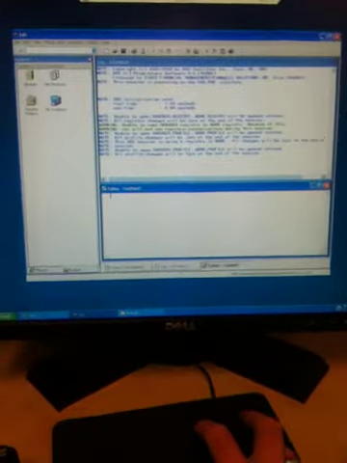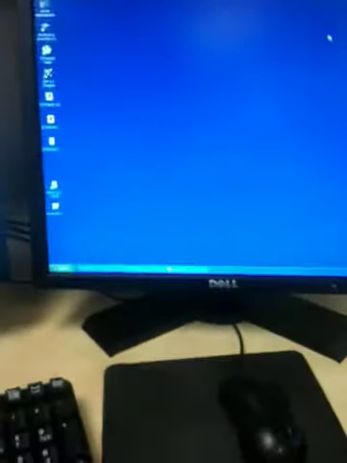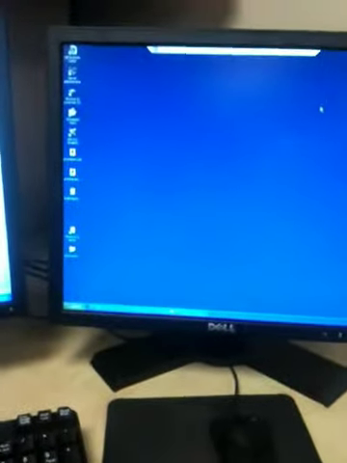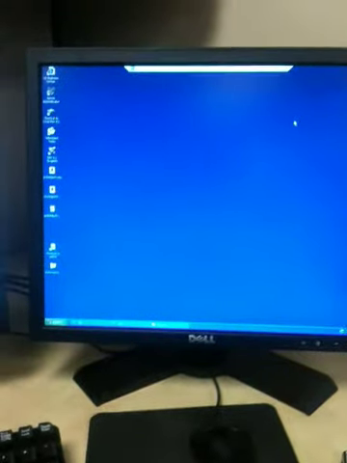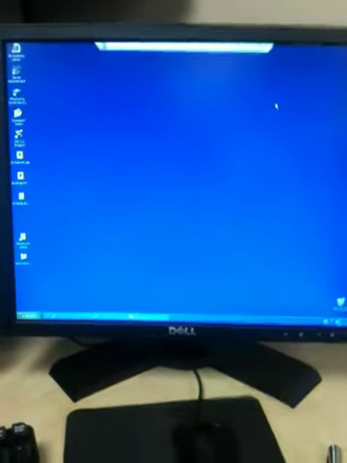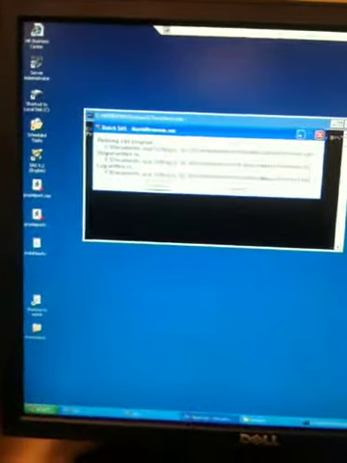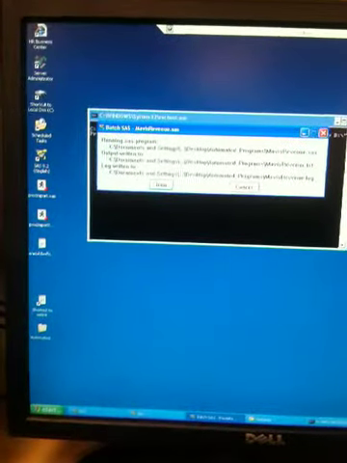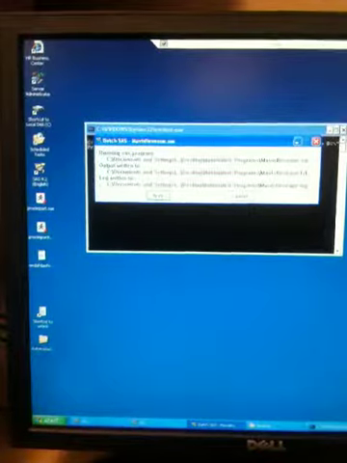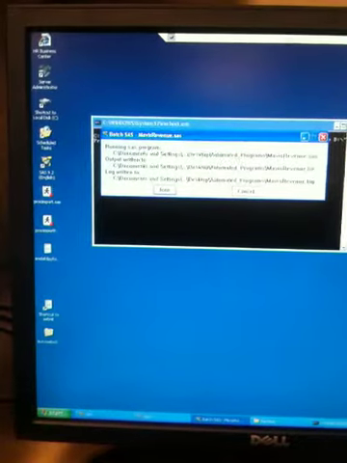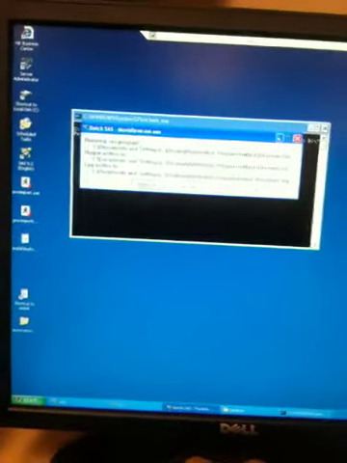SAS 9.2, and I've scheduled my batch job to go off, and then the ensuing process is another batch job that sets off about 20 different macros and queries. So there you go. You'll see that right now my batch job is running, and it's writing the SAS log to let me know what, if anything, goes wrong with the batch program. I know where to find it. I can see what happened in the log, and I can error shoot it from there.